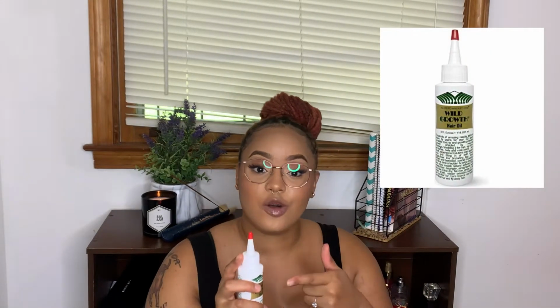You can get this at your local beauty supply store. It ranges in price, because in Minnesota this is $10, but in Atlanta it's $7. I don't think it's super expensive, and I've been using this on my hair for years. Even when my hair was curly and natural, I used this, because with everything else my hair just soaks up oil and would never stay moisturized. It would always be dry, and this actually keeps my hair moisturized.